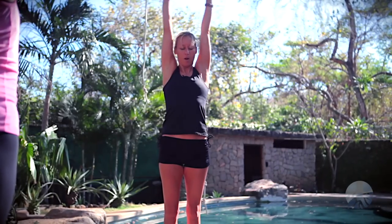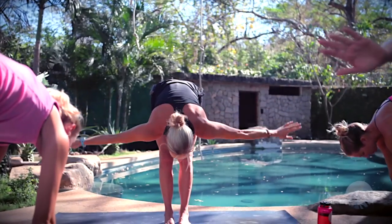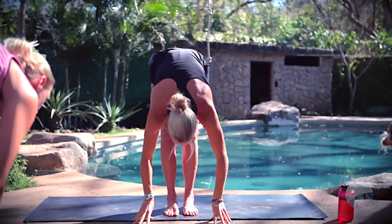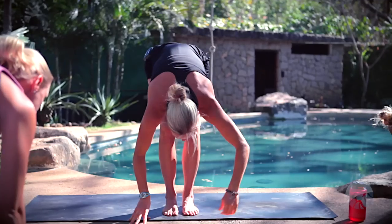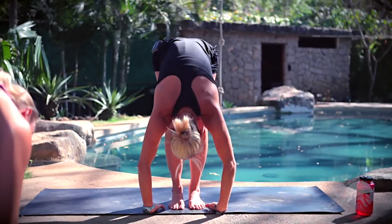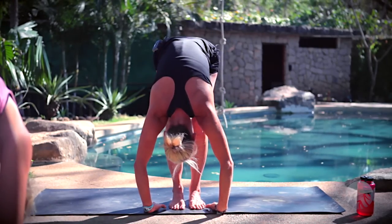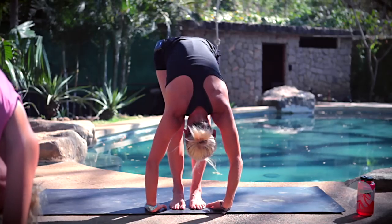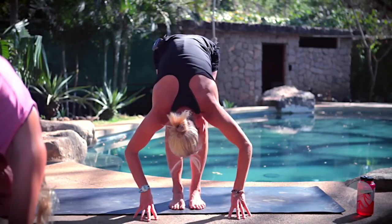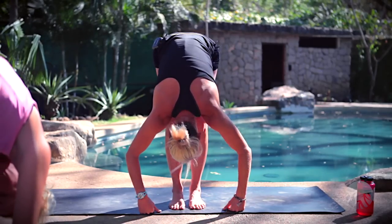And exhale, swan dive forward to a forward fold. Come down with a flat back, hinging at the hips. Hands reach down toward the floor. Take a generous bend to the knee. Take the tops of the hands flat to the floor. And then just let the head dangle, and start to find a little movement, swing side to side. And take fingertips to the floor, opposite hand toward opposite elbow, whatever feels good.